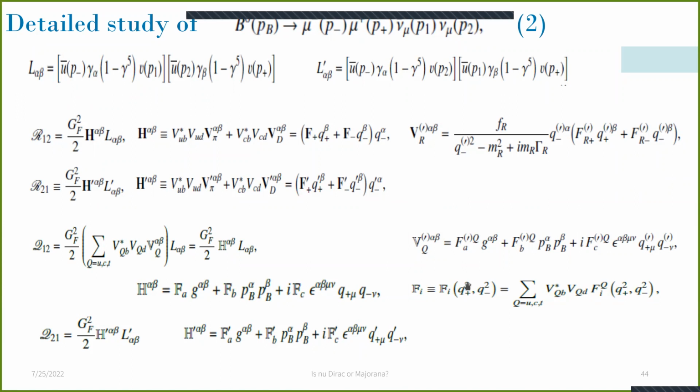For the non-resonance case, we did the whole general structure, the Lorentz invariant general structure. Then we got three form factors like this. This one is usually the dominant form factor. This one is something CP related, but it is usually small. So we just use this one only and we calculate.